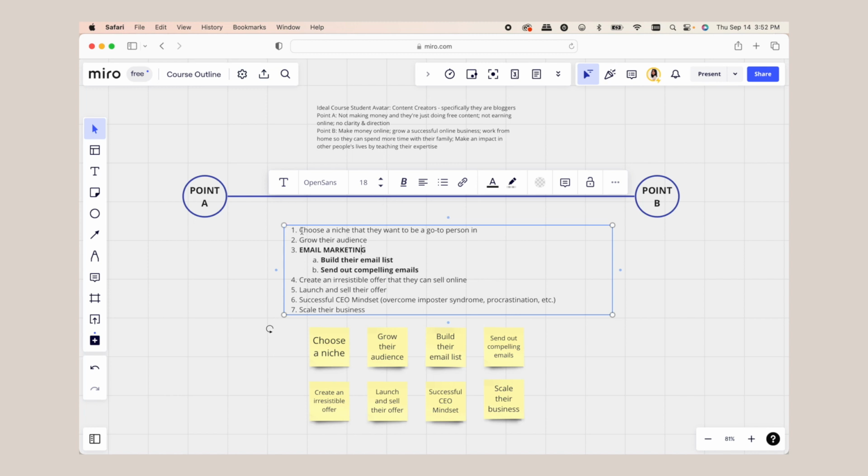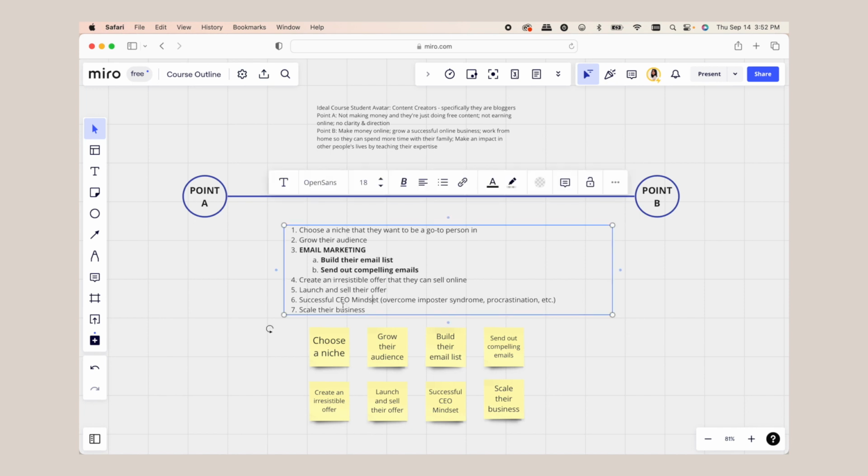Ask yourself, is step 1, choosing a niche that they want to be a go-to person in, going to lead them to point B? If not, delete it. Is step 2, growing their audience, leading them to point B? If not, trash it, right?